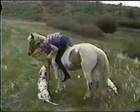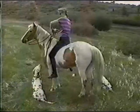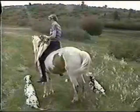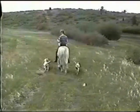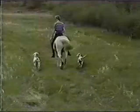Here is a picture of removing the leash from horseback. Now that your dog comes when he's called from the ground, you're ready to take the dog out off leash from horseback. Hi, Mosquito. Mount the horse with the dog on leash, and when you're ready, remove it.